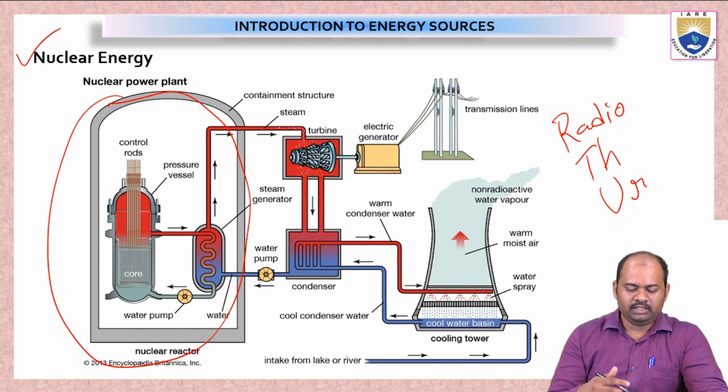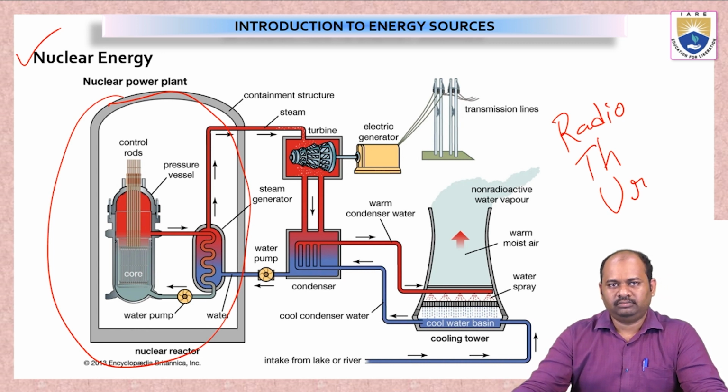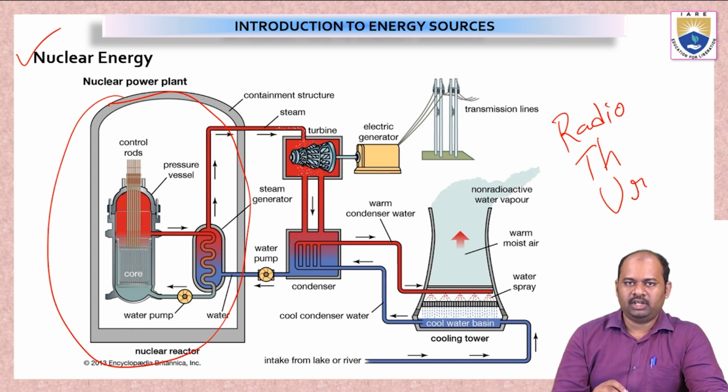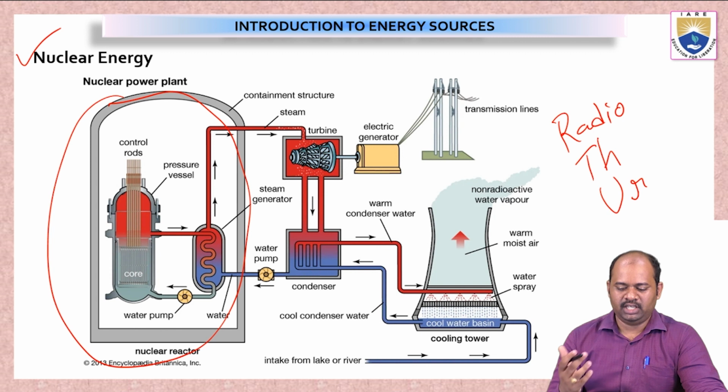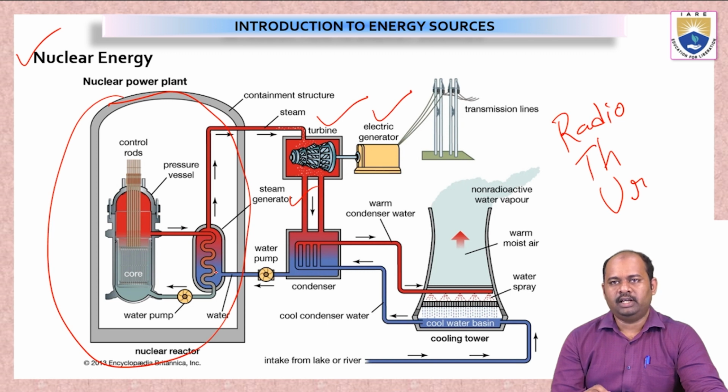Now this entire thing is done in a closed chamber, and this closed chamber is placed inside the water. Now what happens? Due to the enormous amount of heat being generated, the water around the radioactive element will get heated, and the water will be boiled. The boiling water will produce steam, and the steam will produce high pressure energy. This pressure energy can be used by the turbine, and it can produce electricity. The hot water or steam coming out of the turbine will be cooled and condensed, and this water is again pumped back into the nuclear reactor. So this is how the entire working will be done.